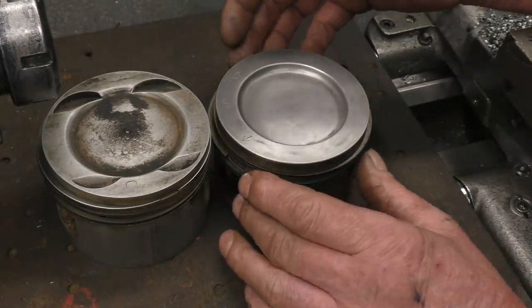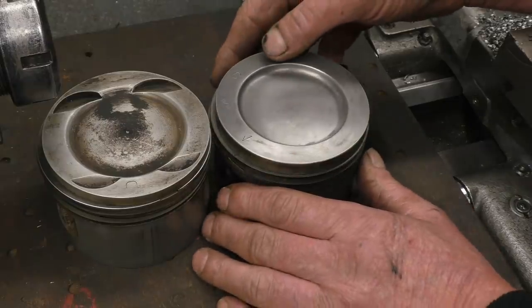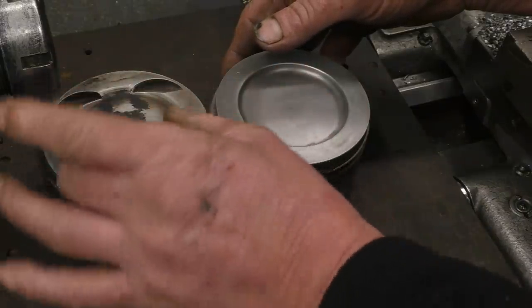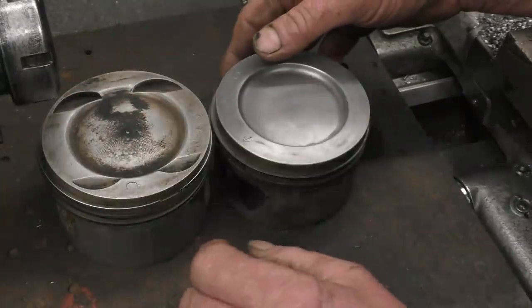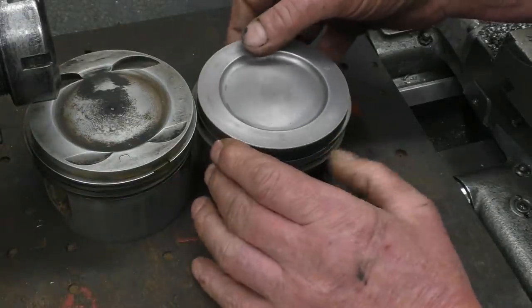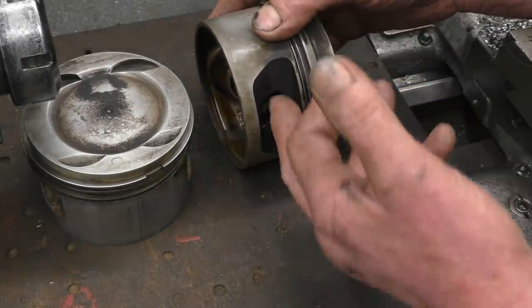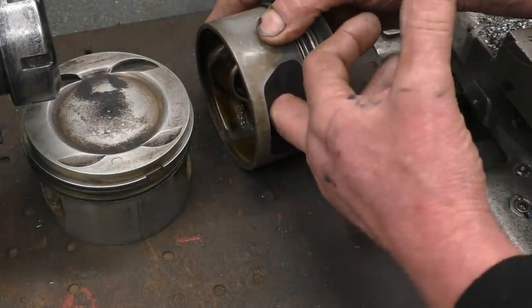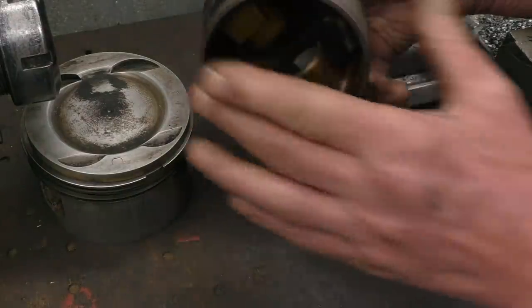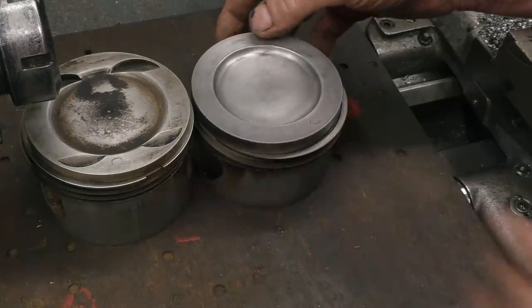I have got four to do, but there could be a lot more to do, so I want to make a jig to make the setup fairly simple. I've got some dimensions — I know what centres these are, I know how deep they're meant to be, and I know what angle they are. So I've got to design or fabricate something to hold these. The first thing I'm going to do is machine a piece of steel to be a really good fit in the gudgeon pin hole, then I'm going to clamp it down. Fortunately the bottom of the piston is flat, so it will lie nice and flat.